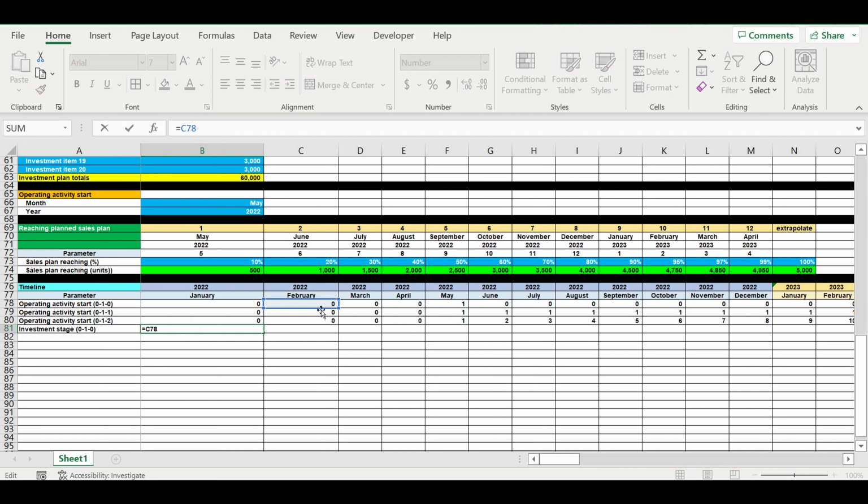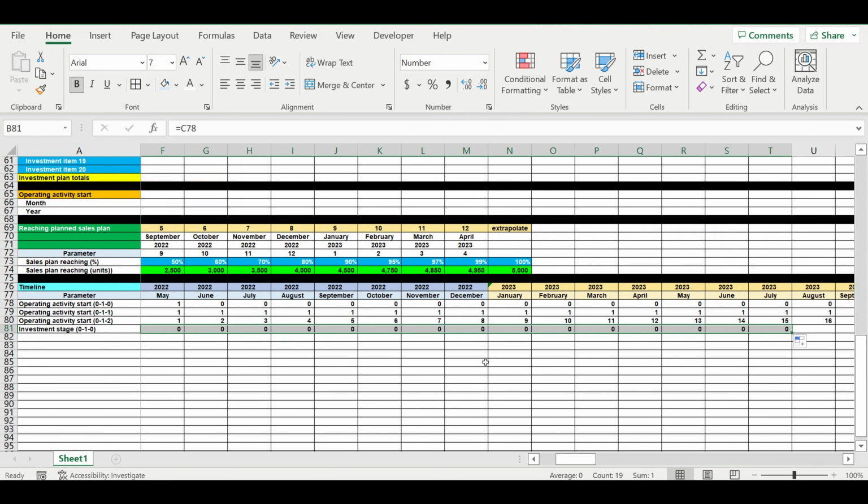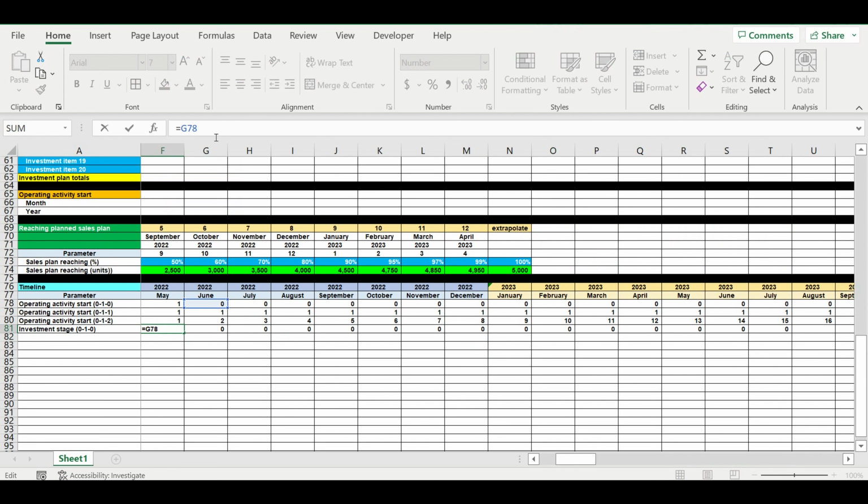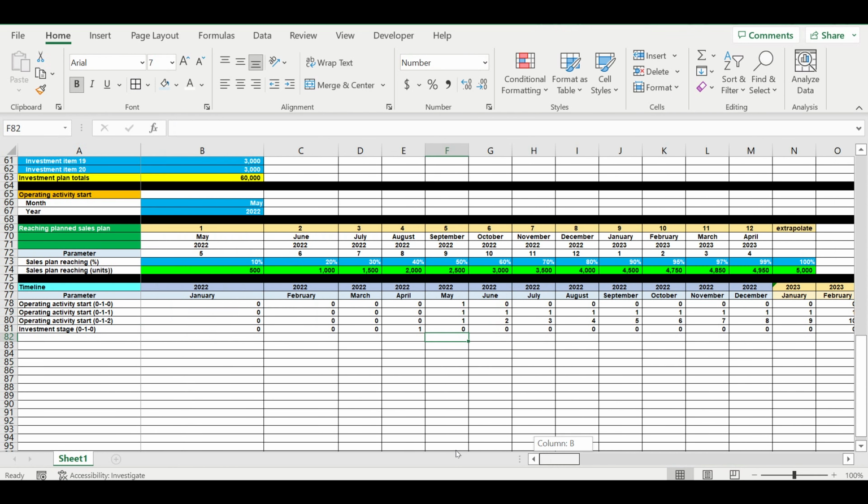So we put this value 1 month earlier. Just a moment, 1 month earlier. So we start operating activity in May, so investment stage occurs in April.